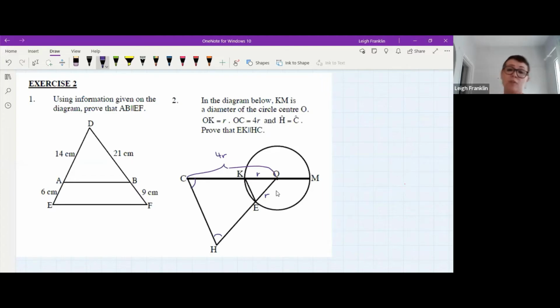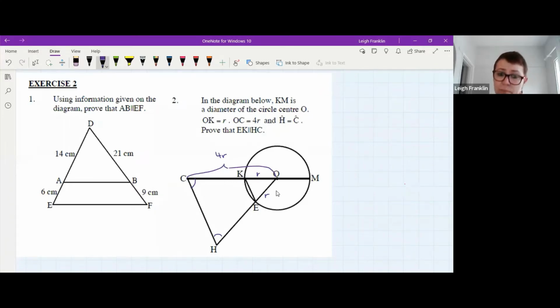That's absolutely fine. 100%. There's nothing wrong with what you did there. I quite agree with you. So if you wanted to work with OK and OC, and then on the other side work with OE and OH, absolutely nothing wrong with that either. If there was somebody else who wanted to deduce that CK had to be 3R and then work with OK, KC, OE, EH, that's also absolutely fine. No problem. But I really like what you did, Ketelwazi. So let's just put that down.